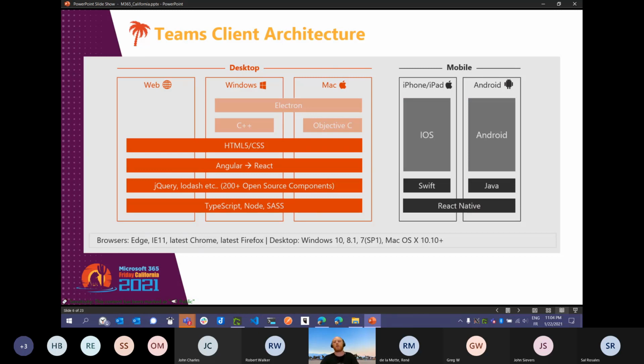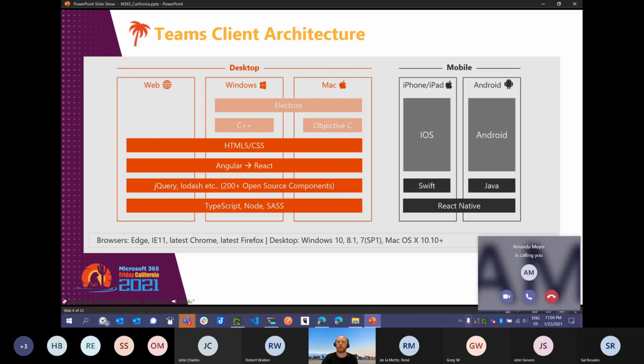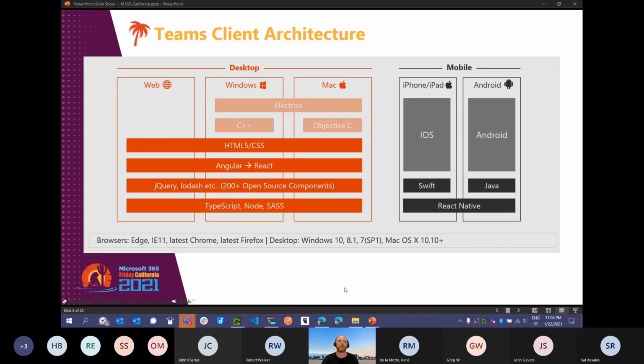So let's start. This is public information that Microsoft has shared about the Microsoft Teams client architecture. You get two major kinds of clients for desktop and mobile. As for today, I'm going to focus on the desktop version. And as you can see, it's basically a web application that is really made from standard web technologies using TypeScript, Node, and jQuery, and so on. But aside from that, we don't have a lot of information from Microsoft about it.